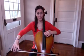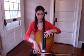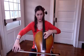When you play the first note D, you should play the harmonic. Then we'll play first finger E, and then we'll press with the thumb also to help the first finger. F sharp, second finger, and G natural, third finger.